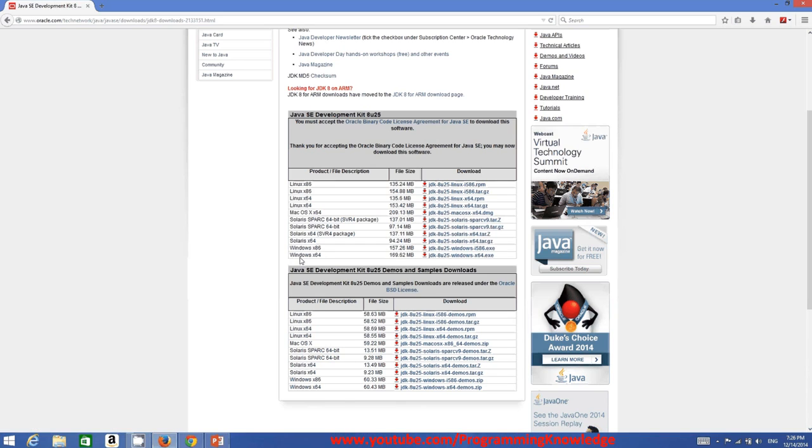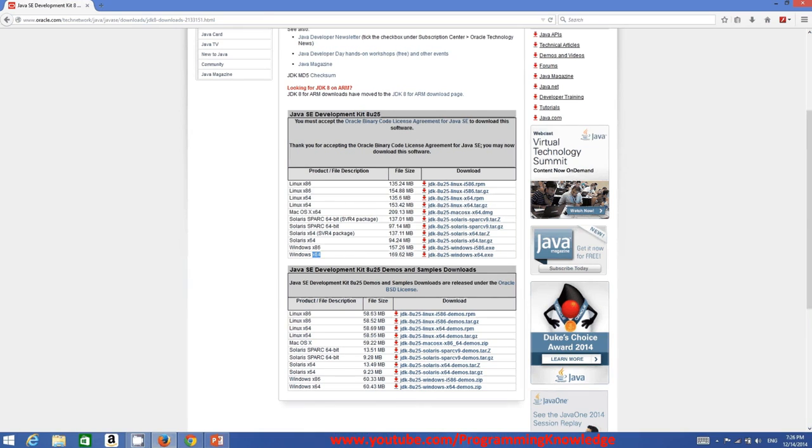My operating system is Windows 64. If you have a Windows 32-bit operating system, you need to choose x86. But right now I have an x64 operating system, which is a 64-bit operating system.